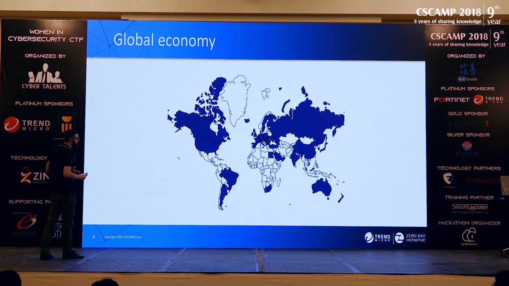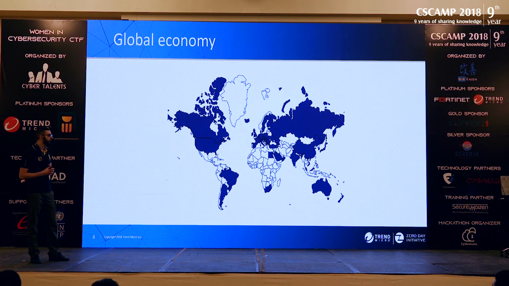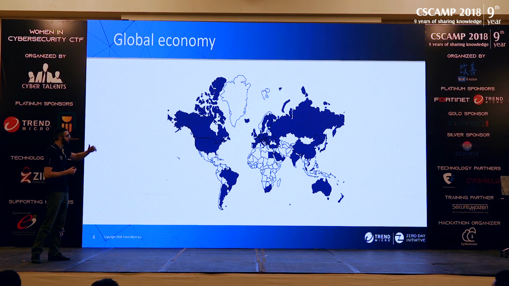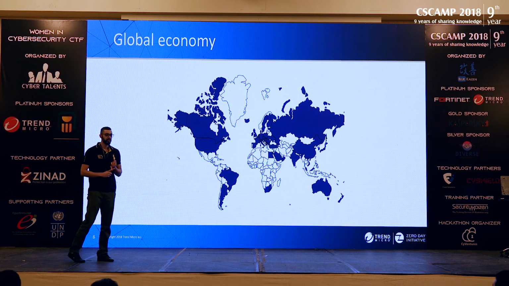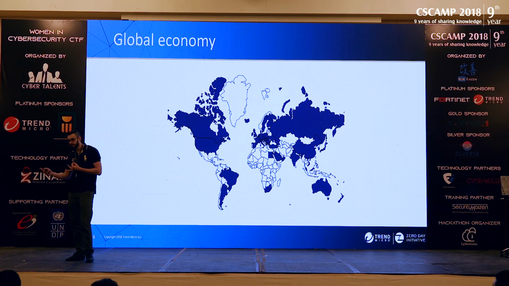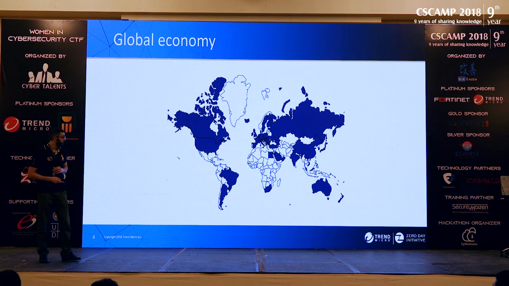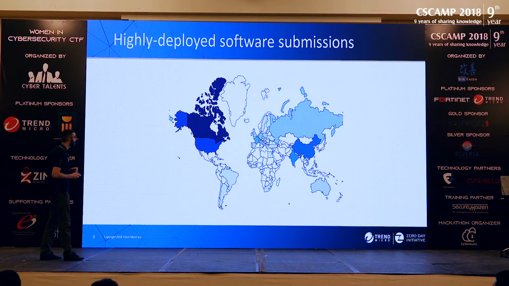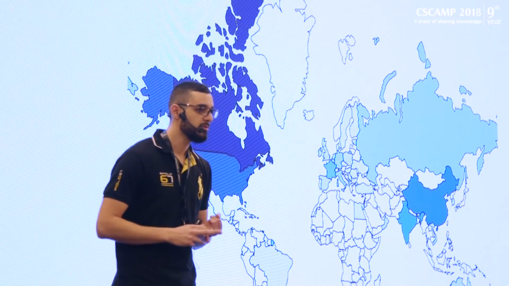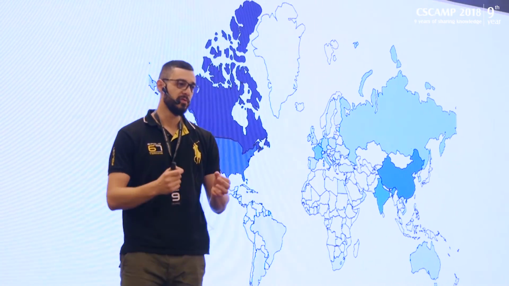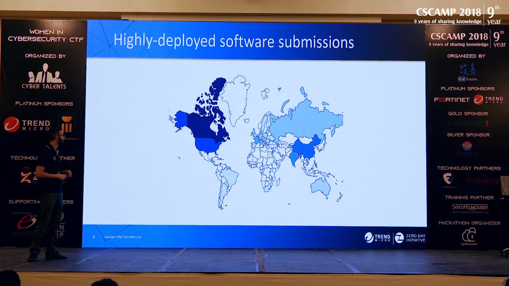So in general, I like to show this slide because it shows all the submissions from the countries that we actually get from. Basically, it's almost all over the world we get submissions. This map includes the highly critical applications and the low-profile applications, SCADA applications, everything together. For highly deployed applications, specifically Google Chrome, Edge, Adobe Reader, anything that's high profile, that's probably installed on every computer.